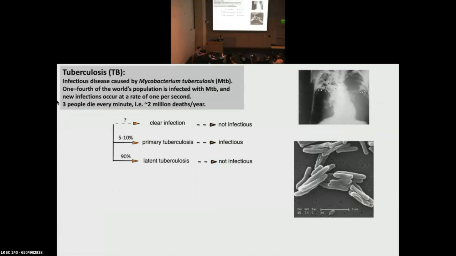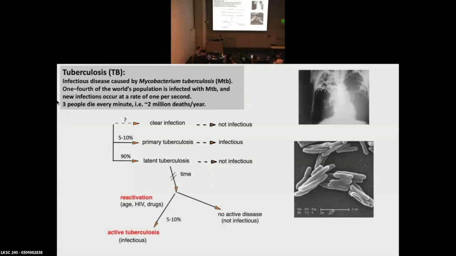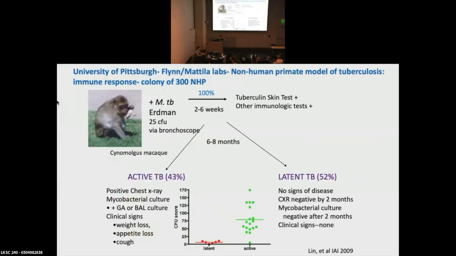The idea is that there are 3 different disease trajectories: either you clear the infection, you have primary active disease where you're coughing up your lungs, like Doc Holliday, or you have latent TB where you have it for your whole life and you may have a chance of reactivation later in life. There's a 10% lifetime chance of reactivation, but if you have immunosuppression or HIV, it's a 10% per year reactivation.